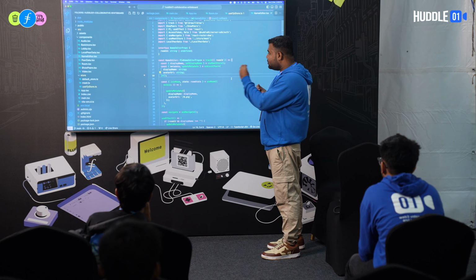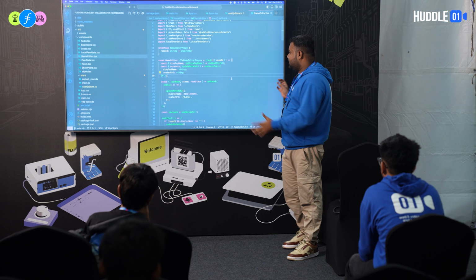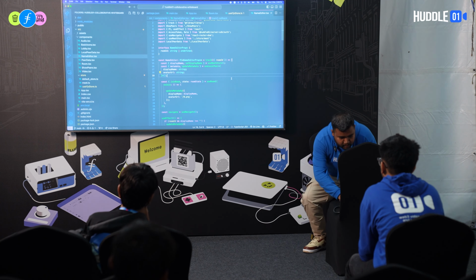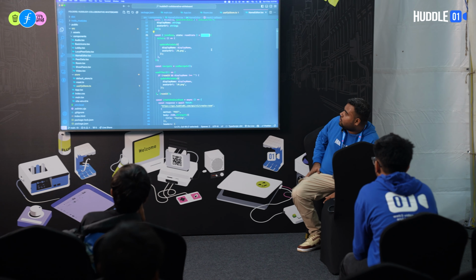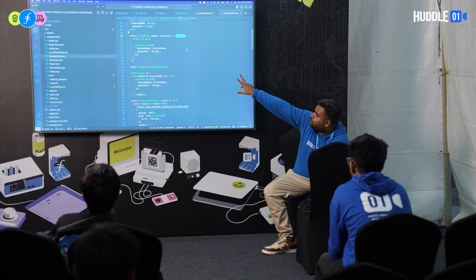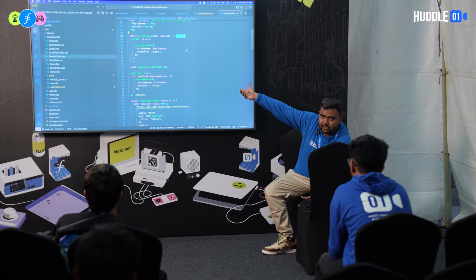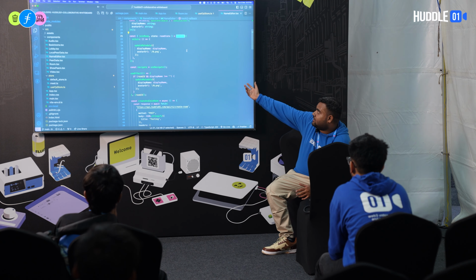I'll show you the few important components that are required for the Huddle01 SDK. Here you can see that first we have used this use room hook, and we get two things here. First is the join room, which is the method you can use to join a room, and another is the state, that is the room state.